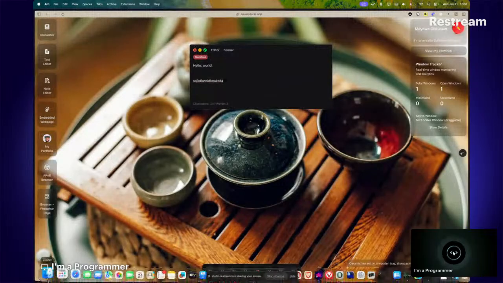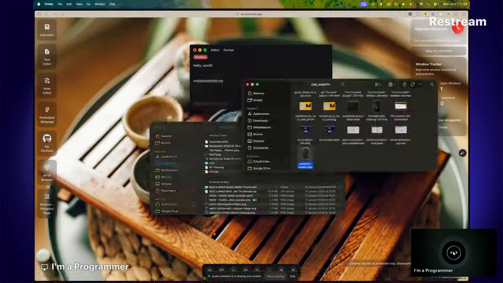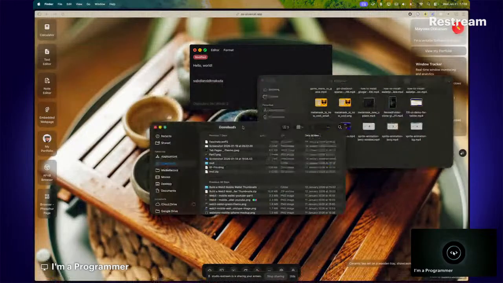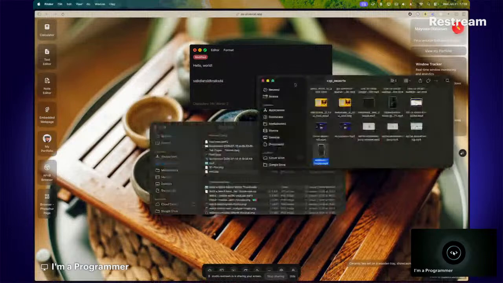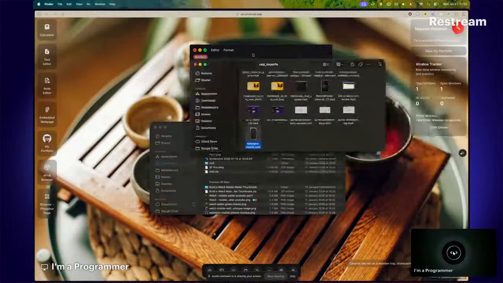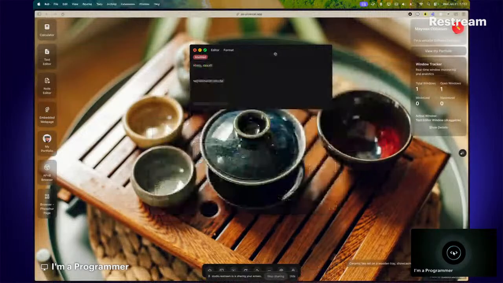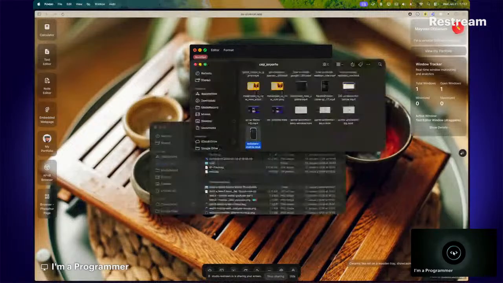Like there are two different windows. You can't really tell the difference most times, but you can see the difference right now. You can see the difference between this and this one. It looks similar, yeah, but they are totally different things. This is like a minimal version of macOS. This is my website, my own web app, and this is the actual macOS window. This is how it looks.